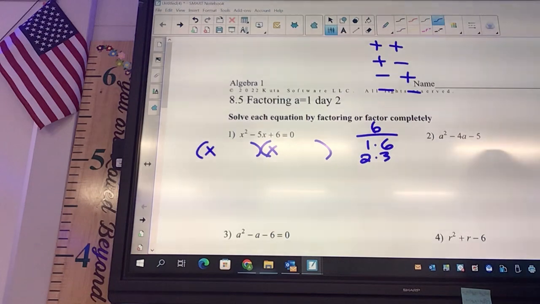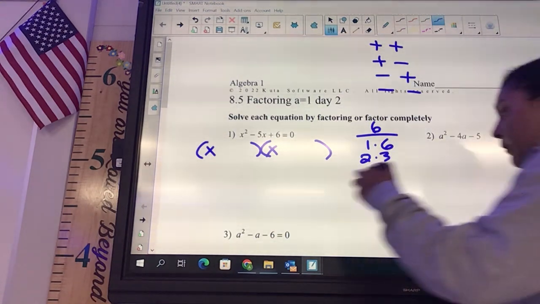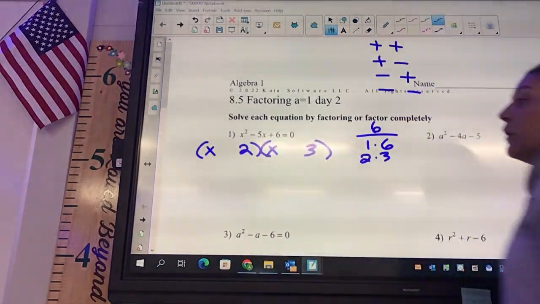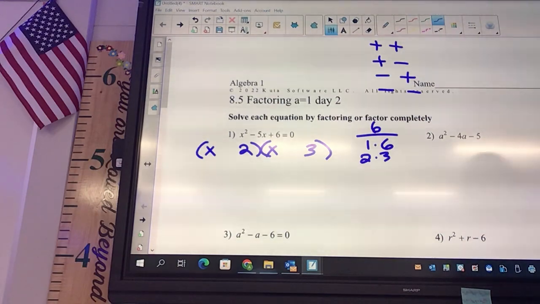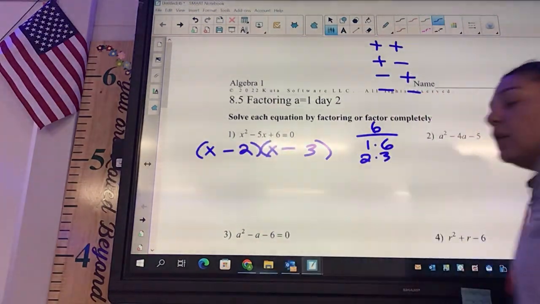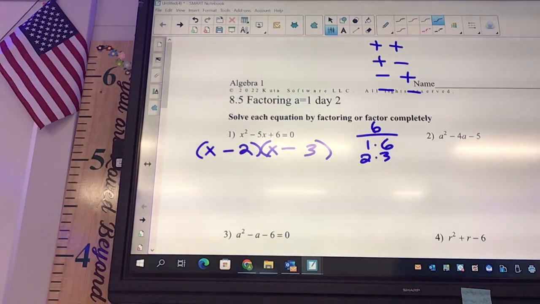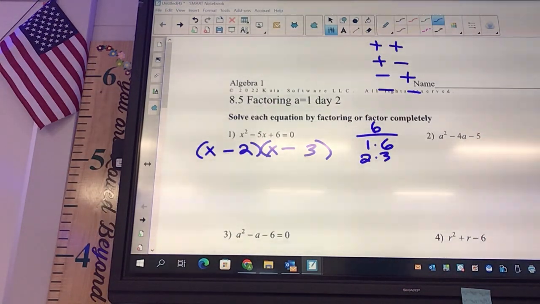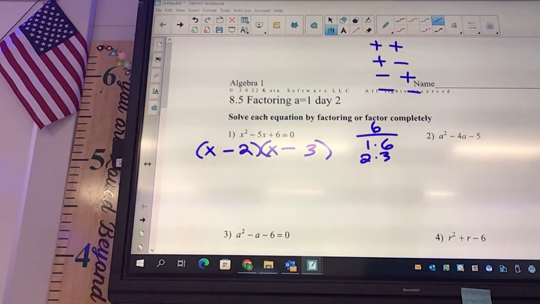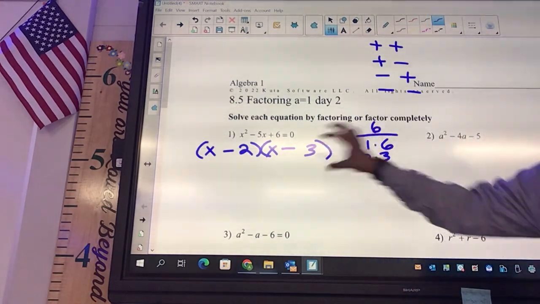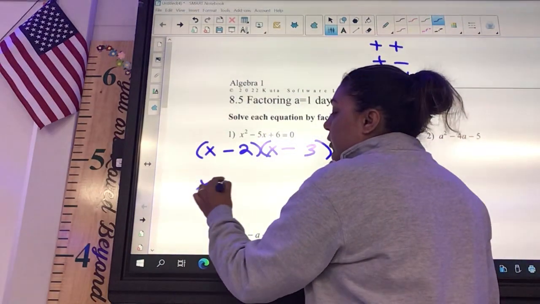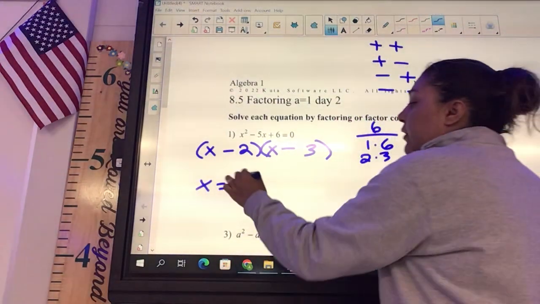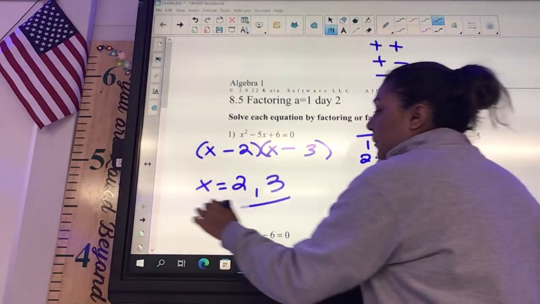Okay, what do you want to do? We do 2 and 3. Okay, and I need a negative 5. So how can I make that happen? Minus minus. Do we stop or keep going? Why do we keep going? It equals 0, so we have to take that second step. If there's no equals 0, then we stop right here. Okay, so our answer is actually going to be x equals what? 2 and 3.